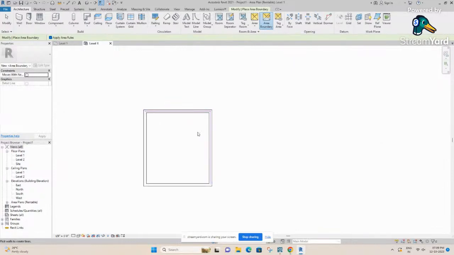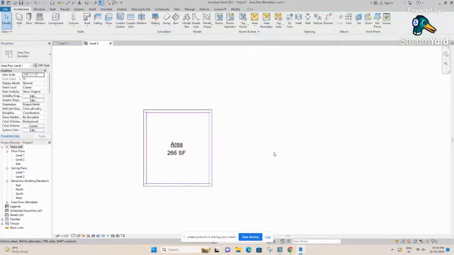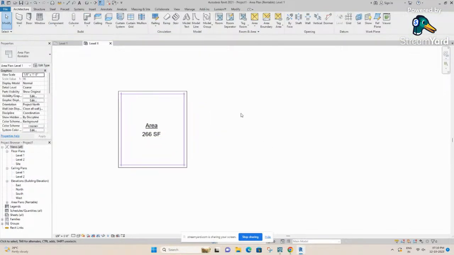I click on four walls. When I click on four walls, it is automatically going to enclose that area. And once that area is enclosed, I'm going to go to the drop down over here, click on area, and you can always check the area of a particular room. I hope it's clear.